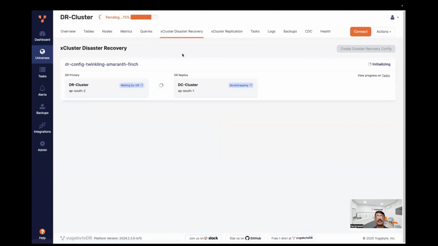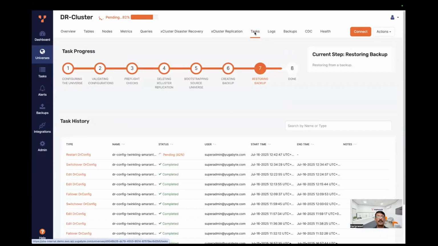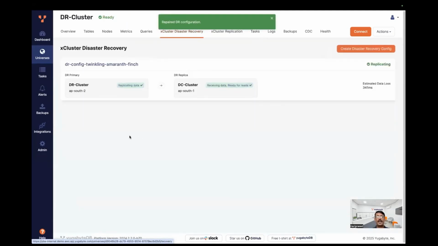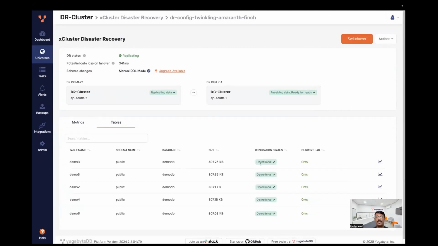Let's check the status in the status bar as to where we are now. As of now, the restoration at the target is in progress, and this should complete shortly. Yes, adding the old DC to the cluster is successful, and you could see that my DR is replicating data and DC is receiving data. The tablet status are operational and the lag is 0.